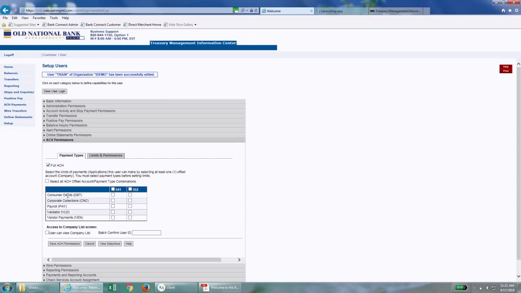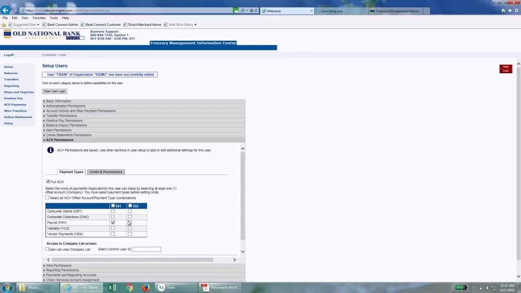So you'll see different options here. You'll see consumer debits, corporate collections, payroll. So if you want to give them access to all of those, you could. If you only want them to be able to do payroll from an account, you could do that as well. Just note, if they only have payroll for this account selected, but you have a database for corporate collections out there, they will not see that database out on the database list. They will only see anything that's related to payroll for that 541 account that's in the databases.